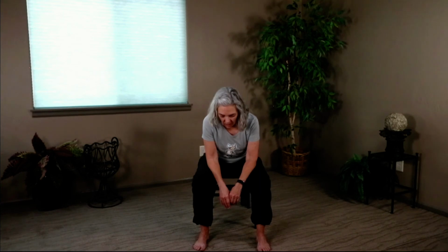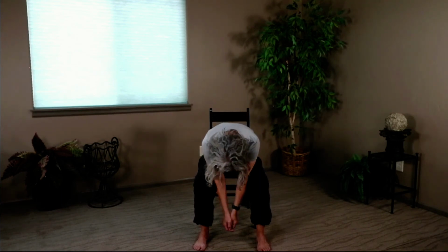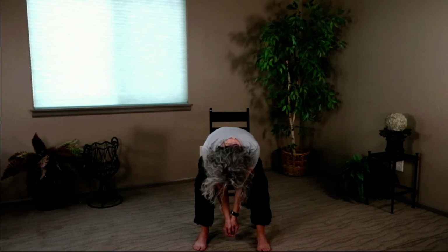So you've still got some support for your back, but you're letting yourself just hang out here and breathing. That's a great version. And if you want a little bit more, you notice I'm widening my feet just a little bit because I need to have space between my legs for my belly. All right, so here we go. We're going to extend that spine long. Now, instead of just holding my hands on my thighs, I'm going to let them come down a little bit further. I'm just letting my heart hang out. My head falls. I'm tucking my chin. I'm just hanging out here in a seated child's pose.